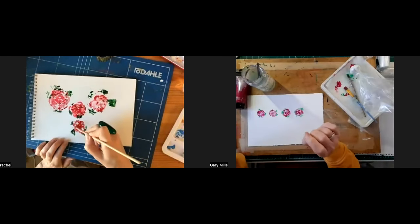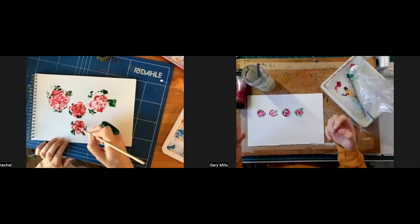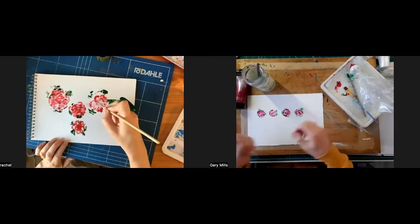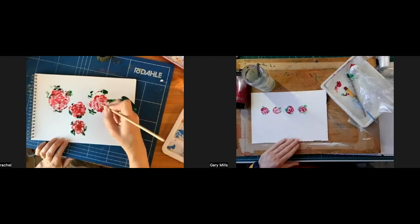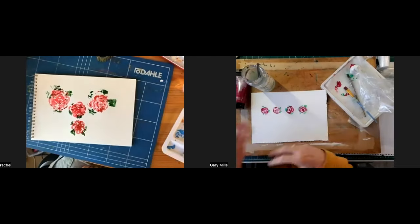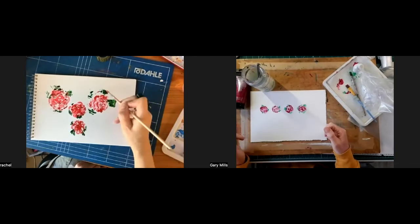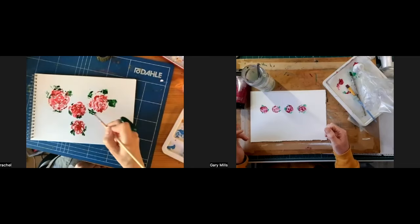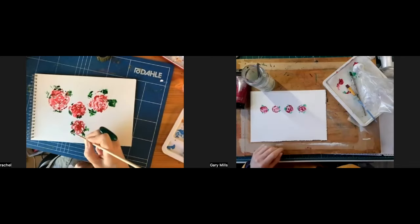And the secret is not to overwork it. When you've got an impressionist approach to a rose, an impression of a rose, don't then start adding more into it. The moment is when you pull away from it and think, no, that is enough. If you stand away, look at your work, and think, I have got a stylized impression of a rose, a nice big old-fashioned full rose, then that's fine. I think you've achieved that, Rachel. I absolutely do. I'm quite happy with how that's turned out actually.